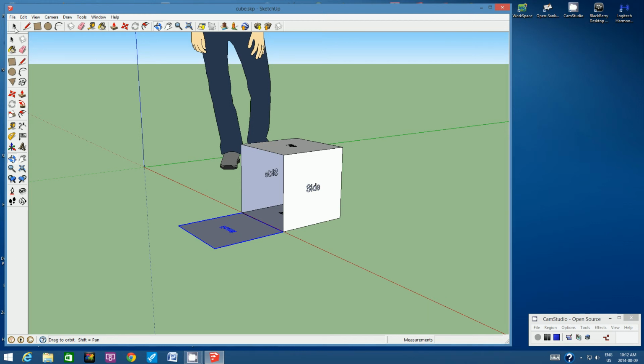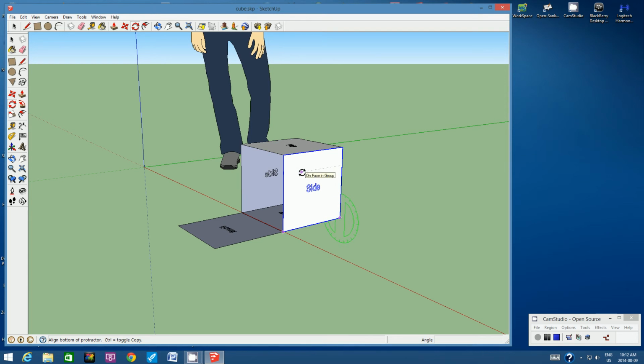Okay, so I'm going to change tools to the selection arrow tool. I'm going to click on the side face. Then I'm going to click on the rotate tool. I'm going to start on the left bottom point and click and hold the mouse. Very important that you hold the mouse. I'm going to slide along the ground till I get to the opposite vertex, position it perfectly, and then let go of my mouse.